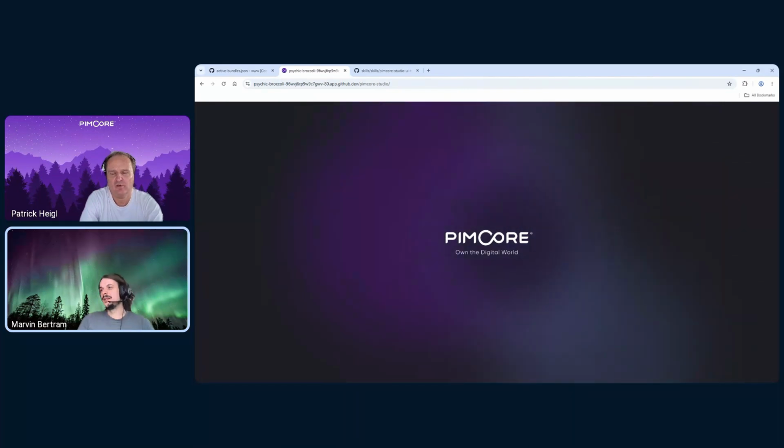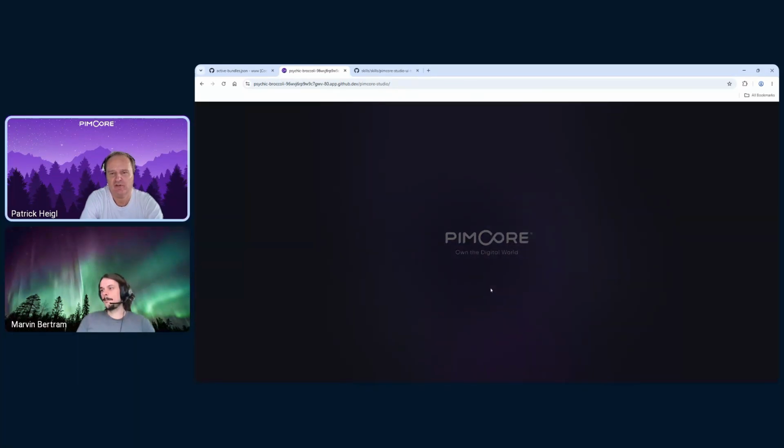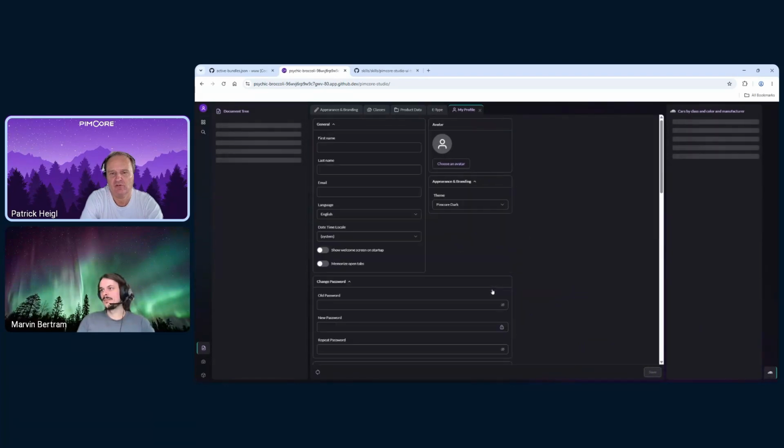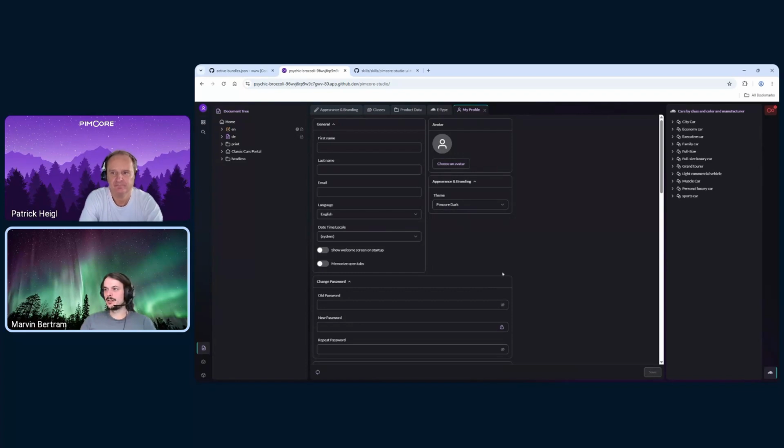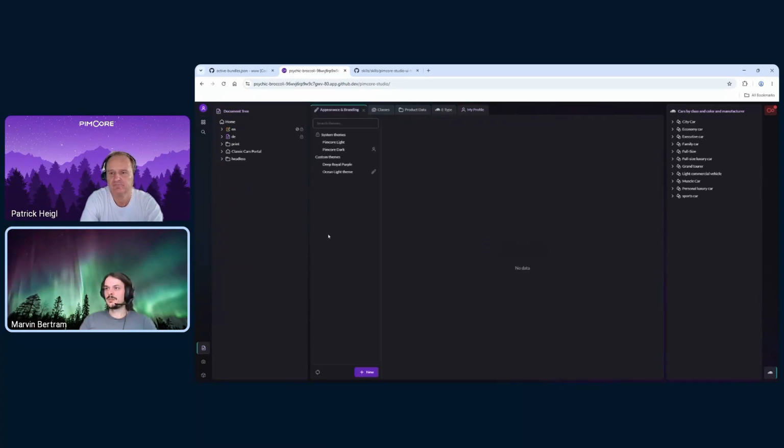Is it only in the profile page, or is it also possible for an administrator to assign a theme to a user? Of course, you can also do that completely in the user management. It's located at the exact same place. And also when we now check it again here, then we can also see that this is now the one that is assigned for my user. And here we can even see which is the one that is applied for the whole system.